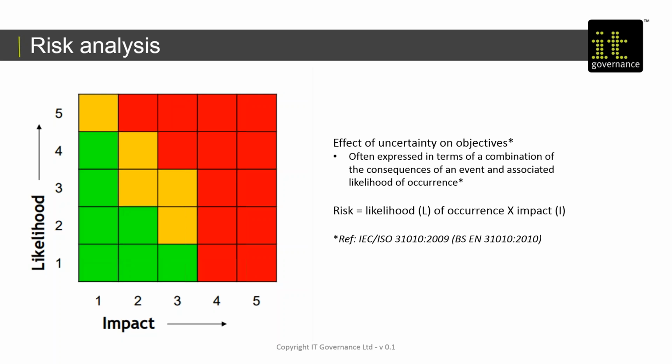From an ISO point of view, it refers to a risk as being the effect of uncertainty on objectives. The effect on objectives is the impact, and uncertainty is the likelihood. And so it's some combination of likelihood and impact, and the majority of organizations will use some kind of scale like this 1 to 5 and use simple arithmetic to say that the impact multiplied by the likelihood gives us a value of between 1 and 25, and that's how we analyze risk. Of course, there are no real units of measure for this, and it's not that scientific, but what's important is that if we use this approach for all the risks we identify, it means we're doing it consistently, and therefore the results are capable of comparison.